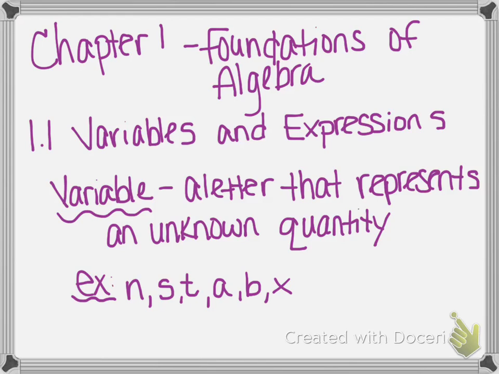And I have some examples there. The letters N, S, T, A, B, and X. These are very common variables. There are definitely more variables that you could use, but I just wanted to give you some examples in your notes. Hopefully this is something you've seen quite a bit last year and you're comfortable seeing those, and then definitely when we're done with Algebra 1, you should be even more comfortable.